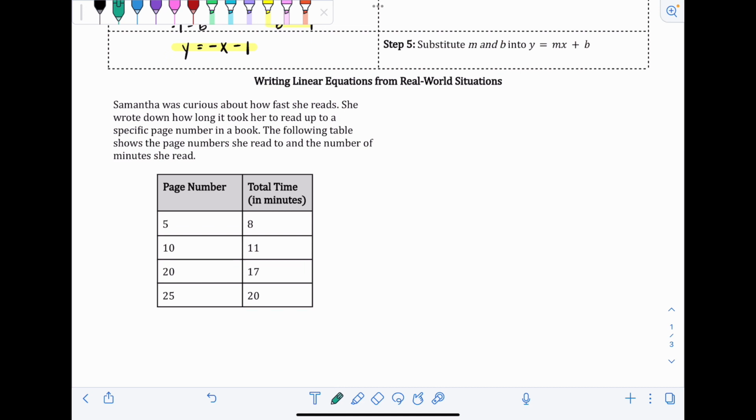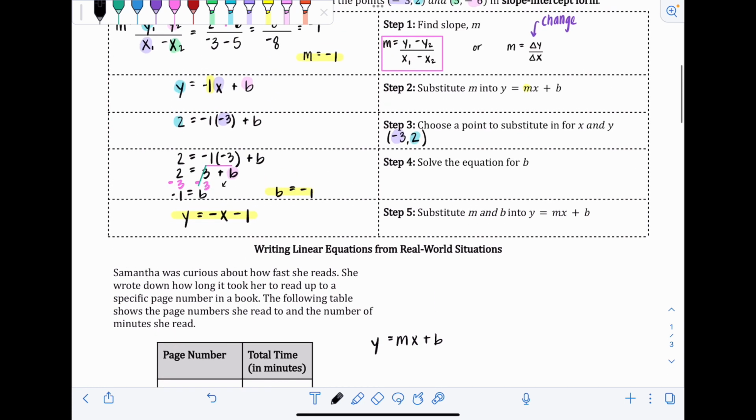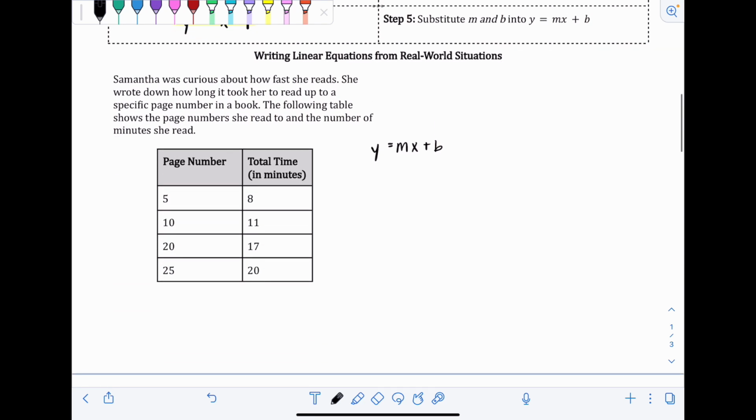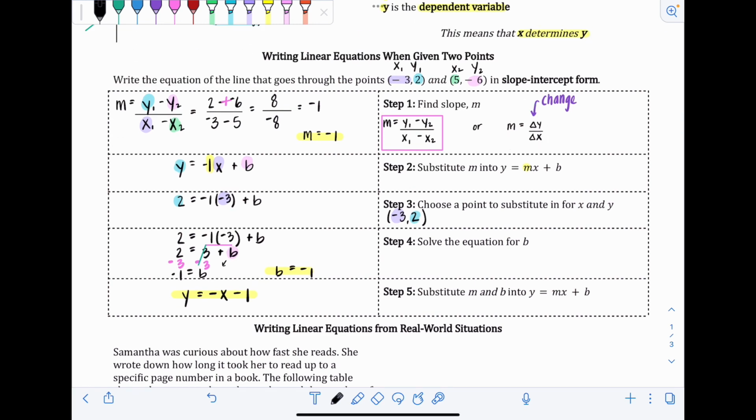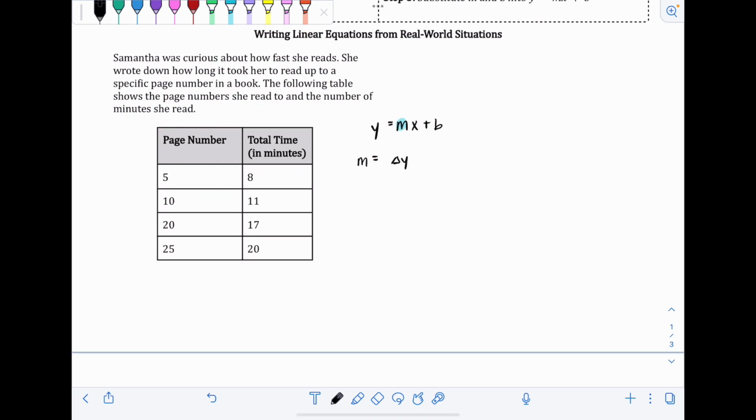So if we want to write a linear equation, we're going to write it in slope-intercept form. So it's y equals mx plus b. So we're pretty much going to follow these same steps, but we're just not going to make a table out of it. So first thing we're going to do is find m. And I'm going to show finding it the other way this time, which is thinking of it in terms of triangle y over triangle x. So m equals, I'm going to copy this formula up here, down there. So m equals change in y over change in x.